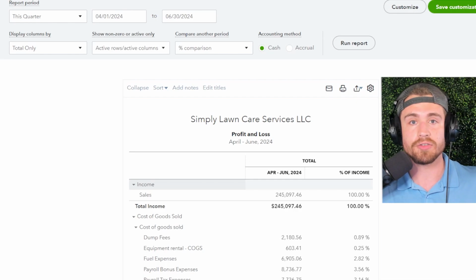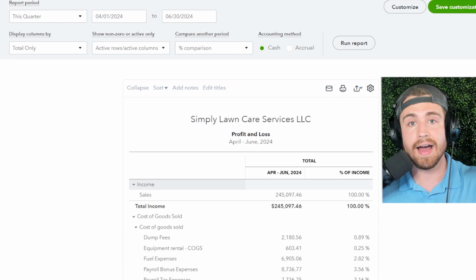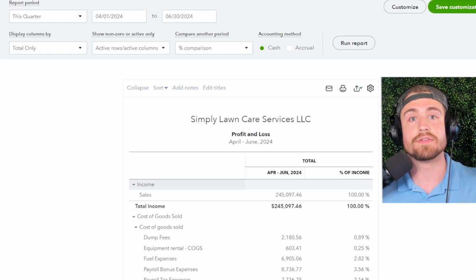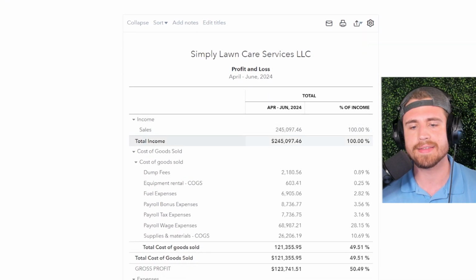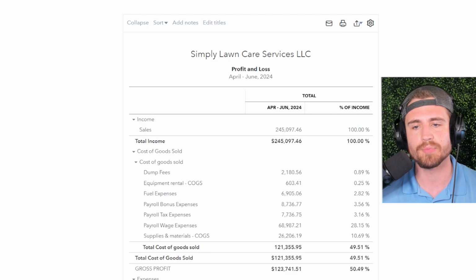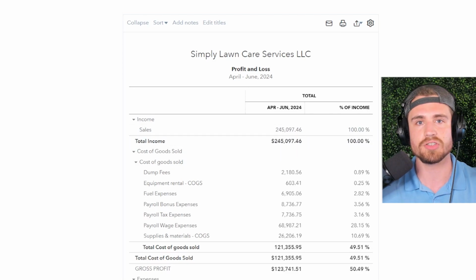On the flip side, I'm also telling my team members, hey, if you give us your time, we are going to give you money in exchange, our hourly rate plus our bonuses. It's an exchange both ways. We're giving them money for time. The customer is giving us money for our team members' time. That's why I want you to think that the biggest expense in any home service business is going to be the pay of your team members. Because again, we're just selling their time in a more organized fashion.